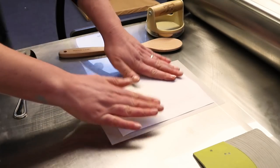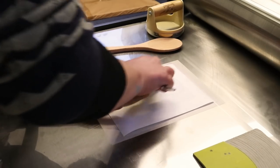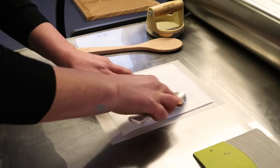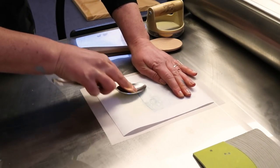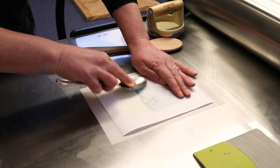Normally people would let one colour of ink dry and then come back when it's dry and print the other colour of ink so that you get opaque coverage. I specifically want my colours to blend in a certain spot on the print and become green, so I'm just printing wet into wet. You can also do this when the print is dry by mixing something called extender into your ink, which makes it more transparent.